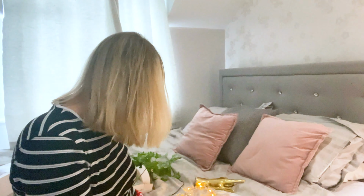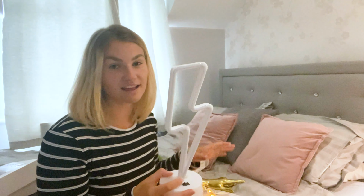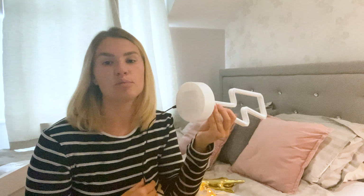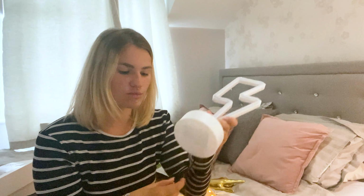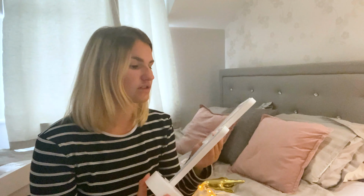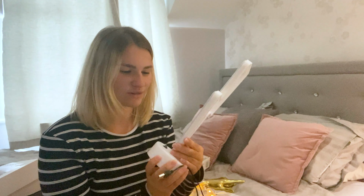Then my next thing is pretty awesome as well. I'm gonna be putting this on the shelf, but let me just get out of the box because I got this from Amazon. This is a little lightning bolt that lights up. You can either put batteries in it in the bottom, or you can literally plug it into the computer. I don't have any batteries on me at the moment, but I'll show you what it looks like. So yeah, it just lights up, and I love a lightning bolt.